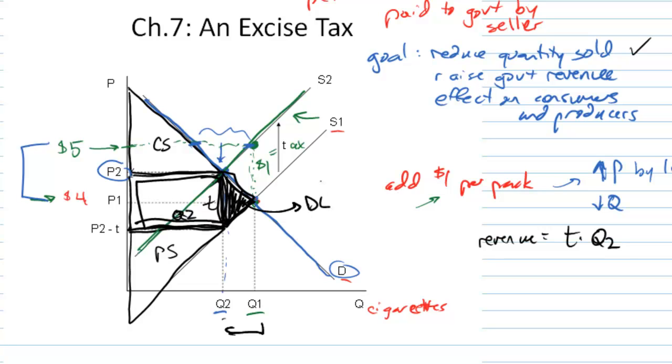Just one note real quick, it does seem a little funny to talk about deadweight loss to society from less smoking, which seems like a good thing, and that is true. If you picked up on that, that is sharp, good job. There is another kind of twist to the cigarette example, which we're not going to get into in this lesson, but we'll get into later in the semester. It's called a negative externality.